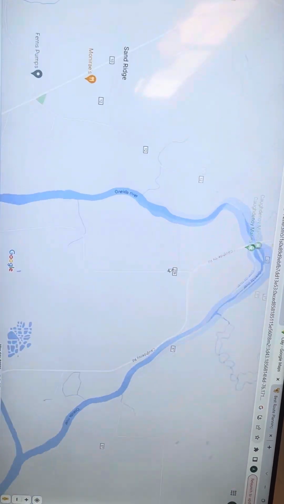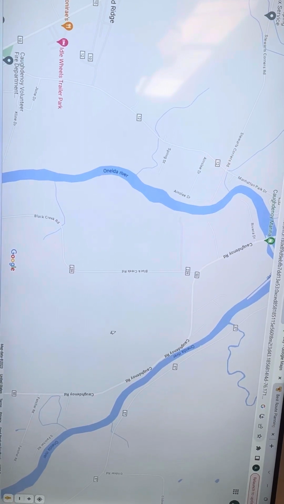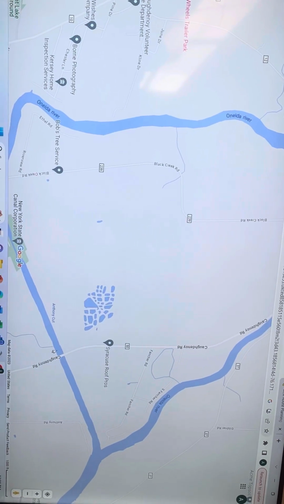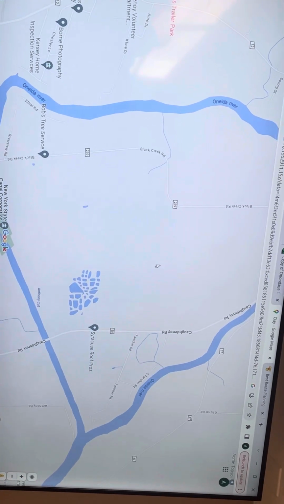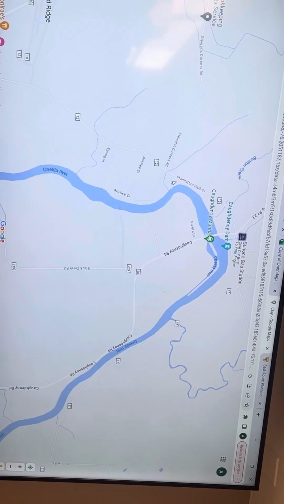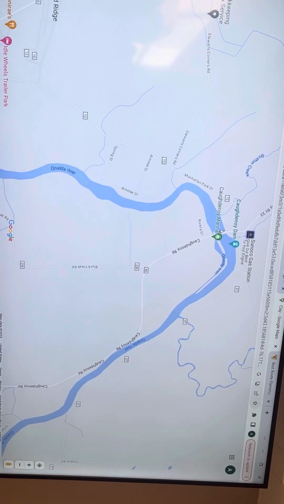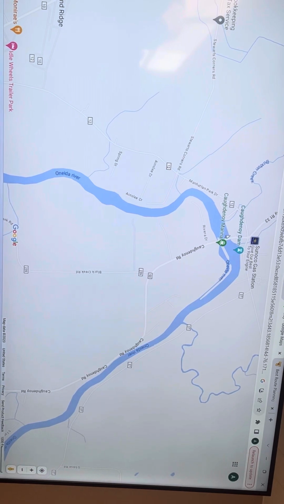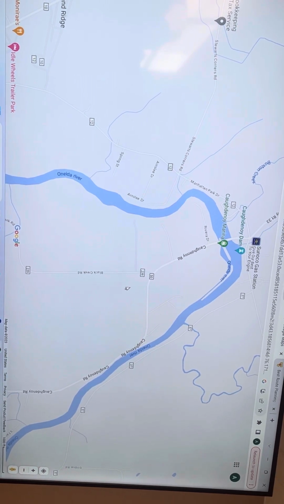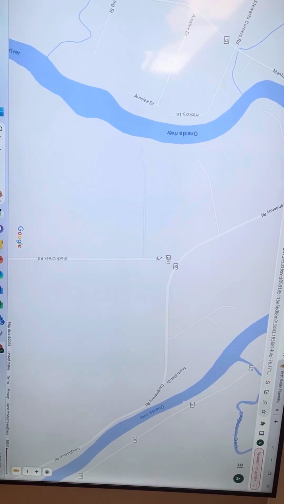Oh, yeah, I see. The county line was not this river; the county line is actually this river up here. So this was our starting point. We were traveling south, and then we turned right onto Black Creek Road.